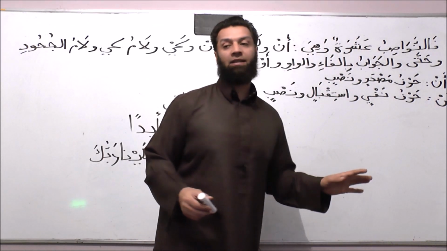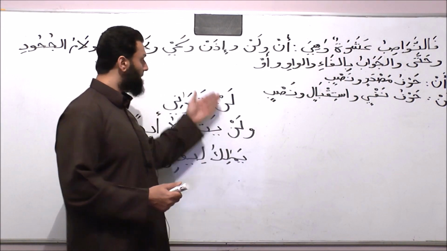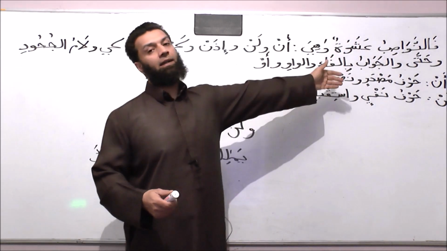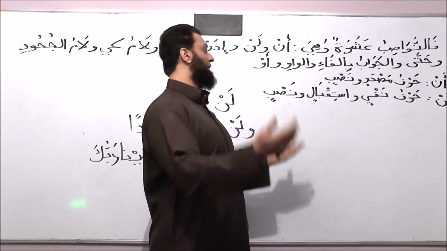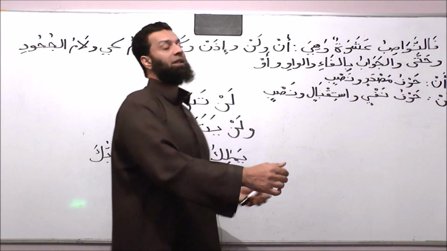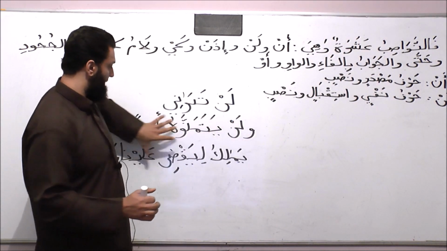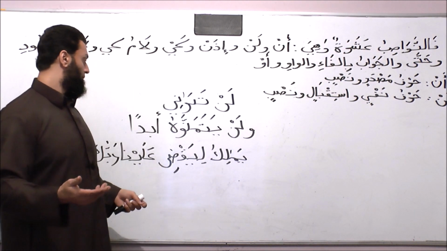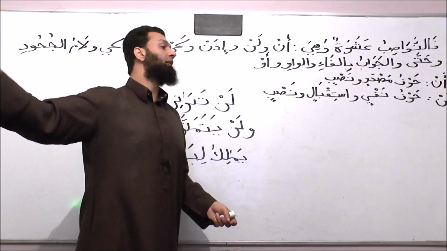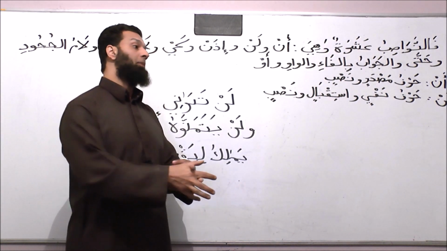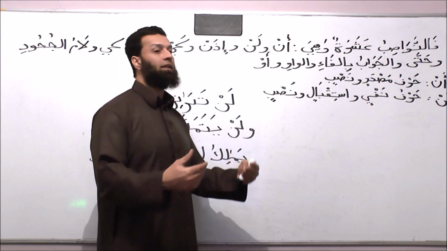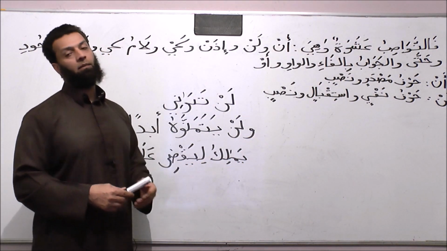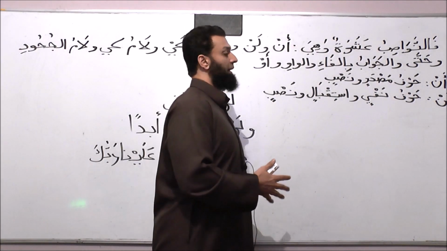Why did we mention this by way of example? To illustrate the principle that lan, even though we do say it's harfun nafyin wa istiqbal, a harf used for the purpose of negation in the future, we don't say it's absolute. And the proof for that is this, that those are the people whom Allah said will never seek death despite their claimed status of being نحن أبناء الله وأحباؤه, that we are the sons and the beloved ones of Allah. But then afterwards Allah Azza wa Jalla said that they will ask, ليقضي علينا ربك, Malik to cause their death.